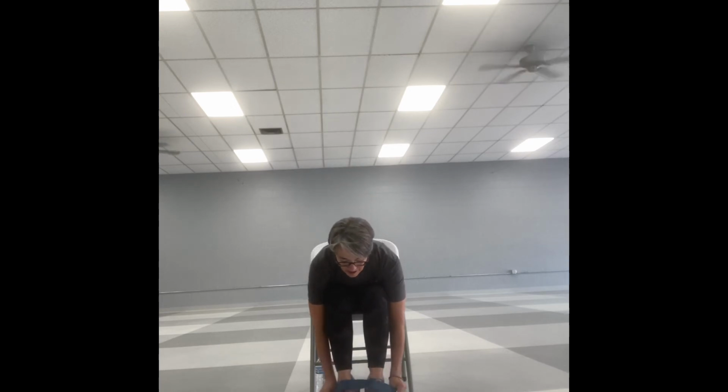We're going to put it under the feet and on top of the feet. Okay, so it's all the way underneath. And we're going to take a little step out with the toe. Heel on the floor. 2, 3, 4, 5. Make sure they're far enough apart that you get tension. 7, 8, 9, and 10.